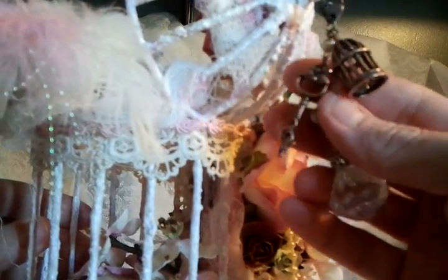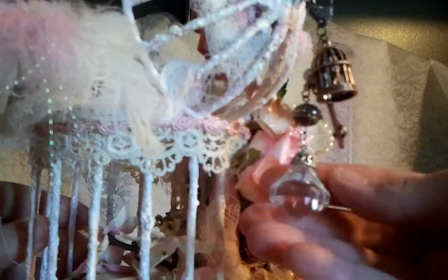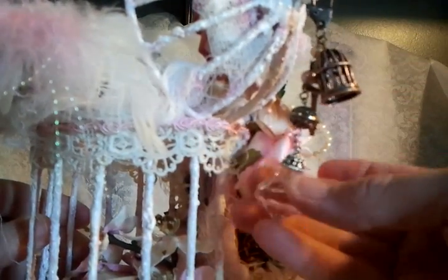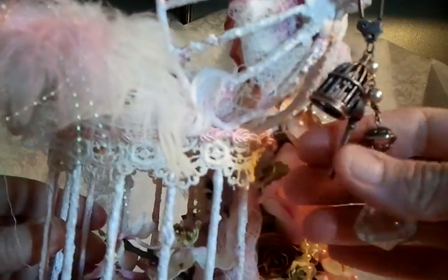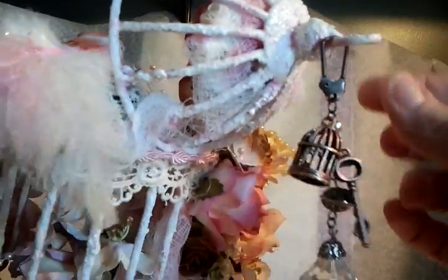I'll just go ahead and do this. This is the birdcage I got from Craftsupplies1 a little while ago. And then the key and the little crystal bauble is from Craftsupplies1, and I just attached it to some little beads and stuff that I had in my stash. I'm going to dye this with my alcohol ink, and I haven't done it yet, just to make it match everything else. And then the clasp is a Tim Holtz clasp. And there you can see more of the texture.